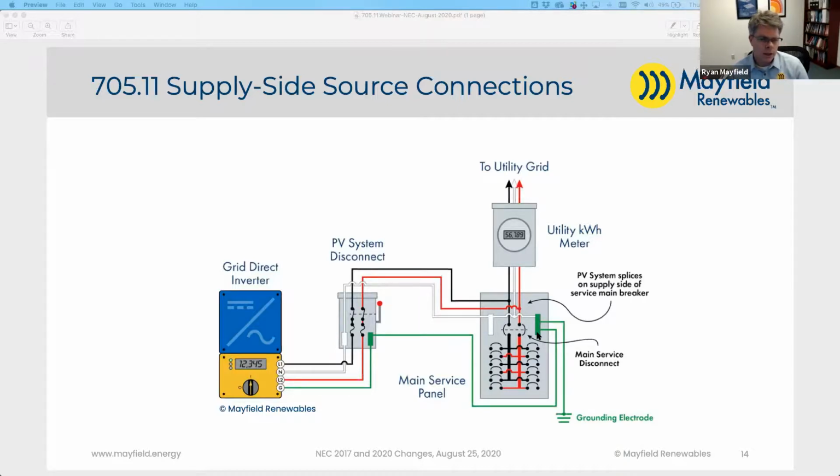The one thing that I thought was interesting, talking with Rebecca about this, is what they ultimately came to: the grounding conductor from the PV system disconnect to the main panel, they were not calling that an equipment grounding conductor. I believe it was a supply side bonding jumper, which gets into sizing it a little bit differently. It feels and acts like an equipment grounding conductor. They were calling it a supply side grounding jumper, which ultimately means you're probably going to make it a little bit bigger than you would with an equipment grounding conductor.